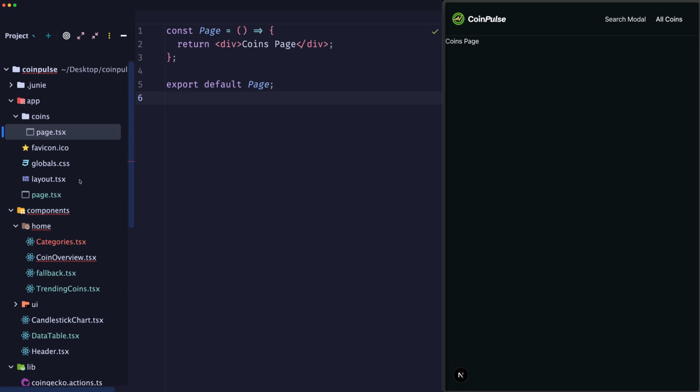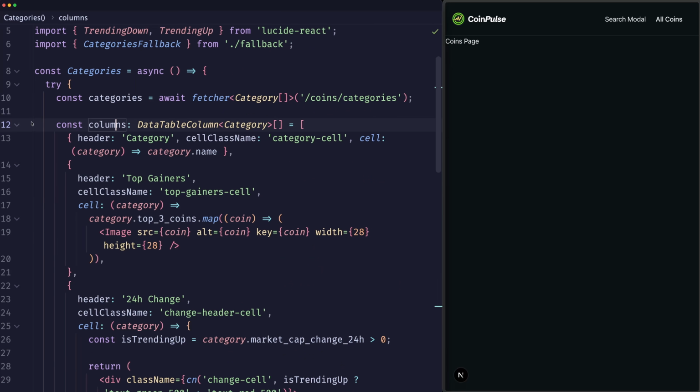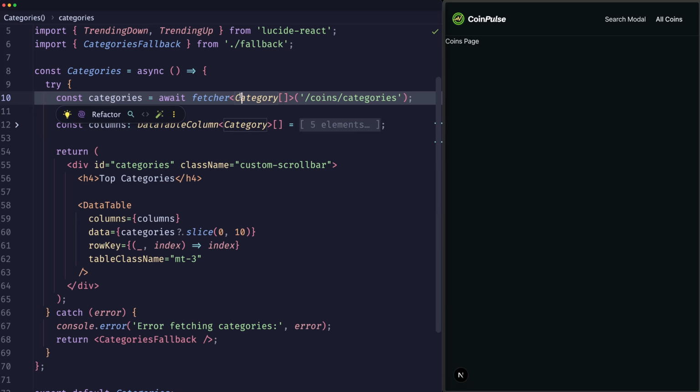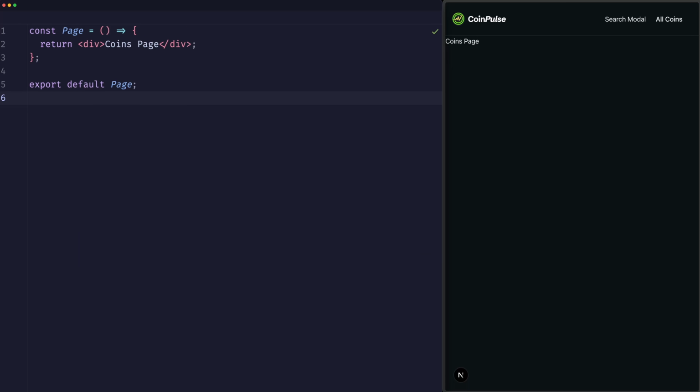So try to put into practice what you've learned so far by reusing this data table, and do the same thing that we have done right here within the categories, where you first fetch the data, not for categories, but for the market list, then display the columns, and then finally feed it all into the table. So pause the video, and I'll provide you with a solution in 3, 2, 1.